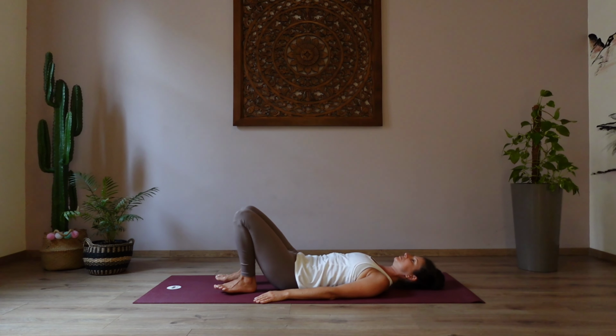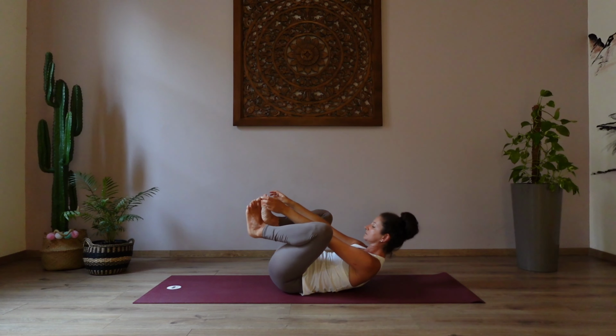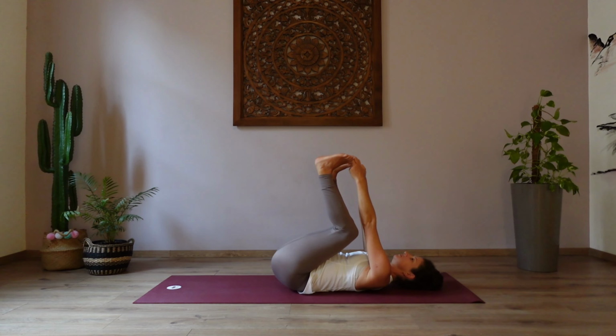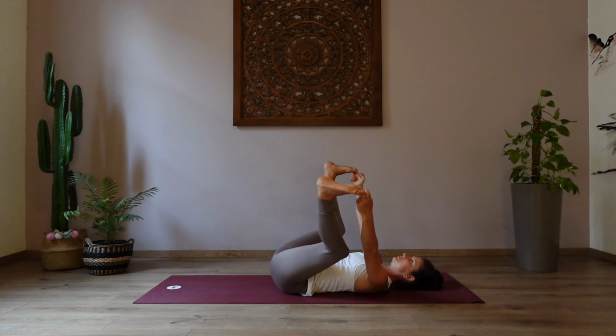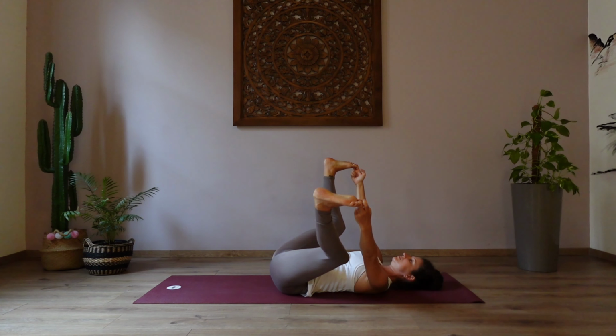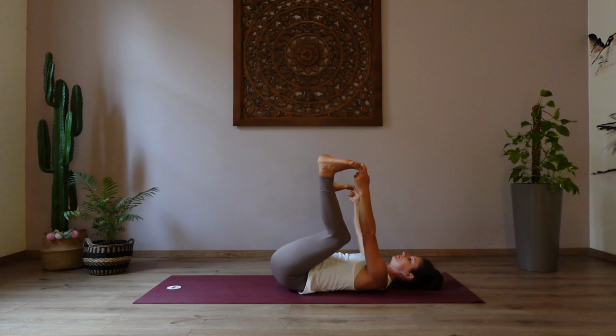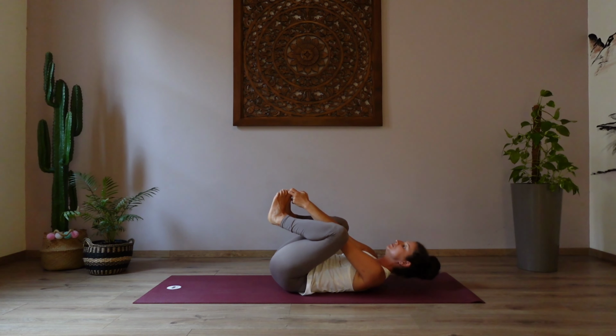Lift both feet off of the mat, let the knees and feet fall outwards, arms between the legs, and with your middle and index finger, get hold of your big toes. Pull the knees to the armpits and let your feet fall out wide. Feel a nice release in your lower back and feel the hips opening up, maybe rocking a bit from side to side here as well, massaging the spine. And release again. Good. Bring the feet and knees together.